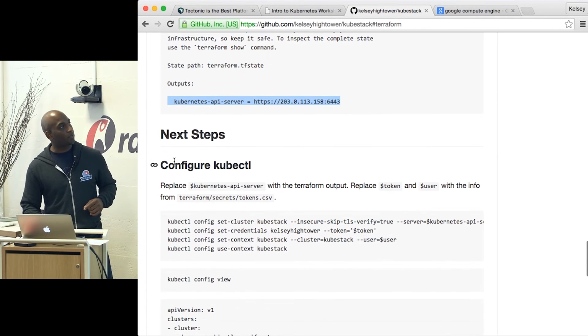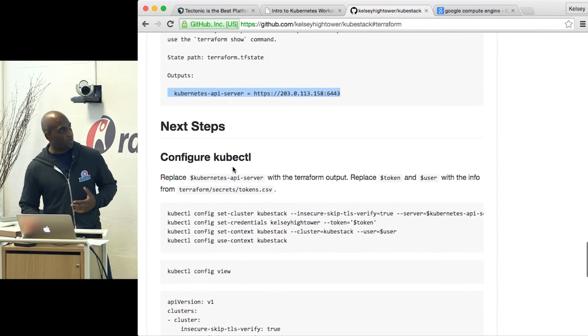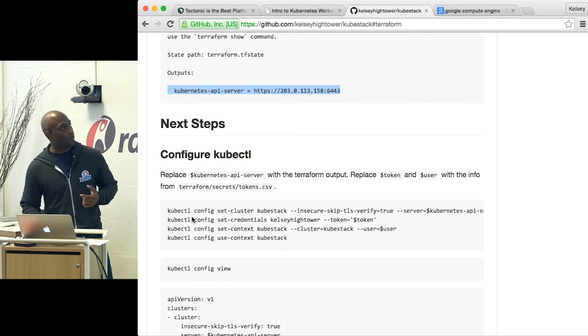Now we need to configure the kubectl. So this is a command line tool that can express all the API actions that you could possibly do. So instead of making these calls with curl, you can do it with kubectl. But you're free to roll your own client. There's libraries for some languages I think are starting to show up.